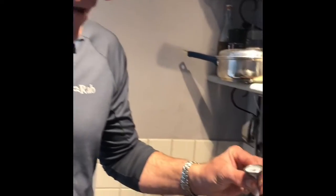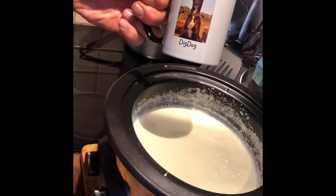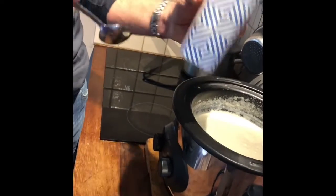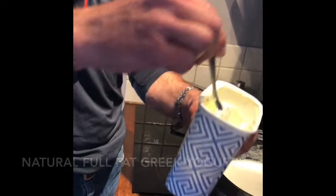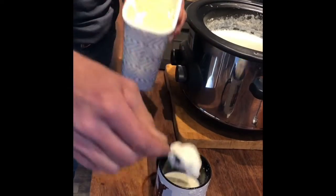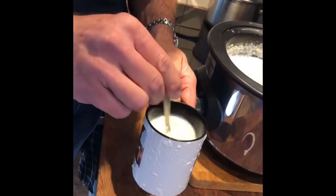I'm back again now. We've left our hot milk for a while. Now what we're going to do is get a mug — this is our dog digger — and we're going to scoop some of the warm milk into the mug. Then we'll take some ordinary yogurt — the leftover yogurt from your previous batch, or in this case some that we bought earlier. And I'm just going to mix that up. It does need to be whole Greek yogurt, natural yogurt — nothing that's been interfered with. So there we are, a couple of really big dollops. This is going to provide the bacterial action that we need to get the process going to convert our hot milk into yogurt.